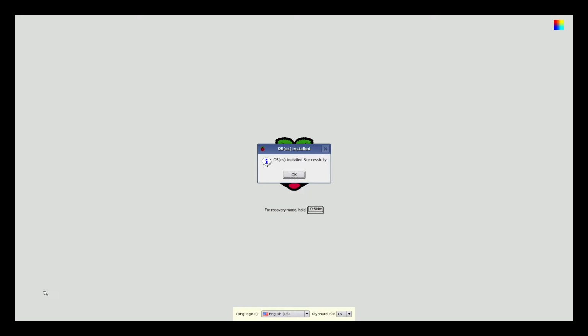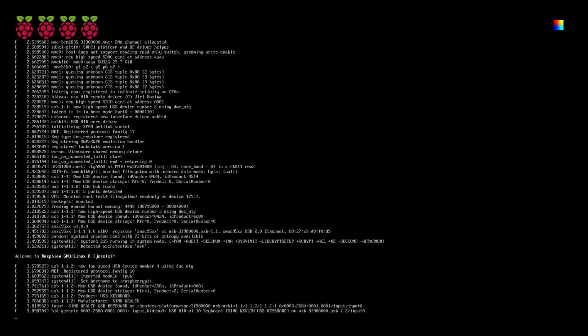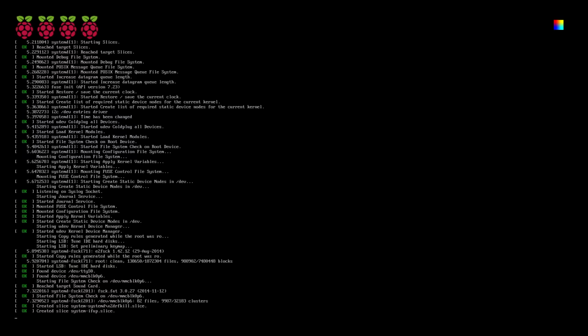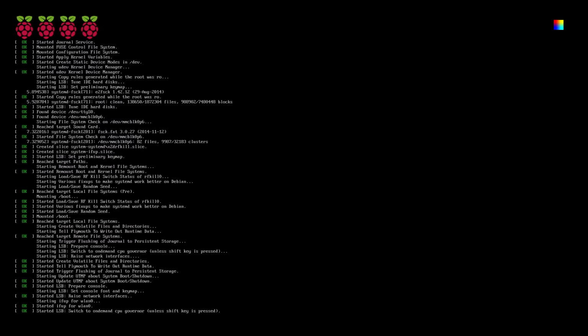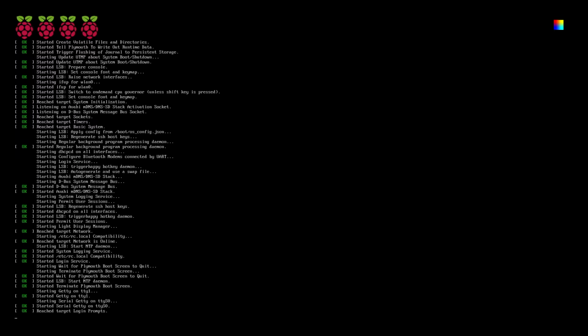Alright, and there it is finished. So, we're going to go ahead and click OK. As long as I can remember, I will reshoot the beginning of the installation. I don't know if it's really necessary, but if I remember, I will refilm that. Alright, so the Raspberry Pi is now officially booting for the first time.